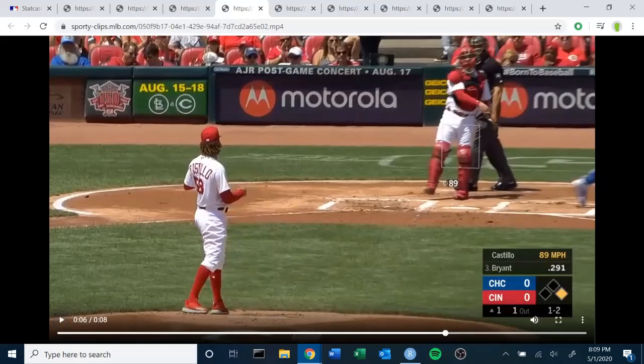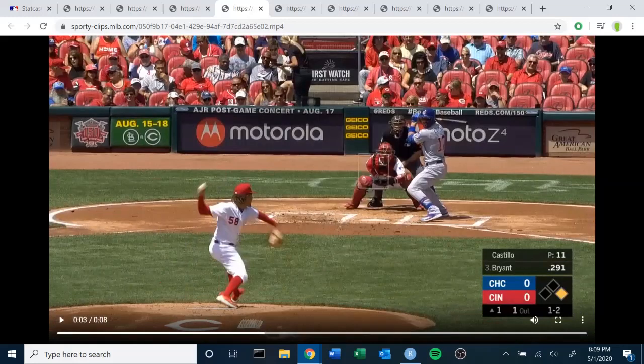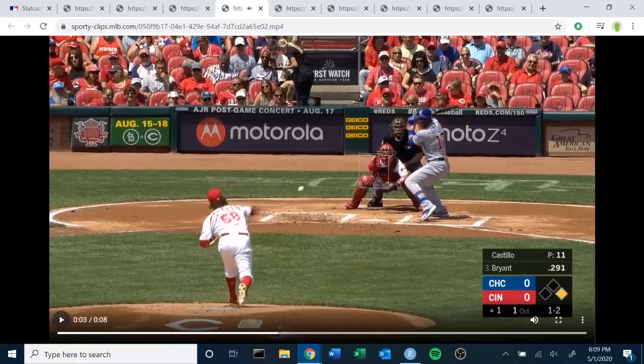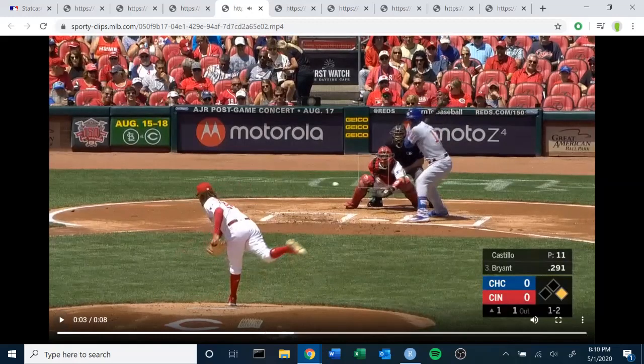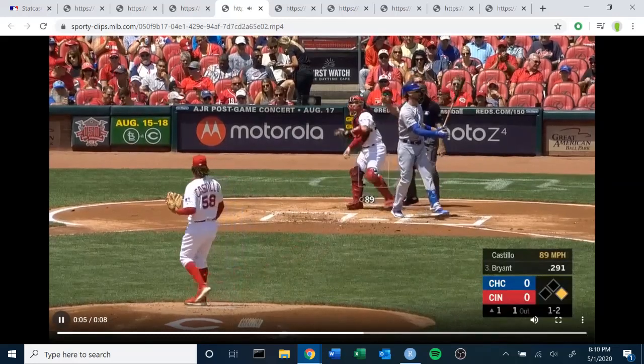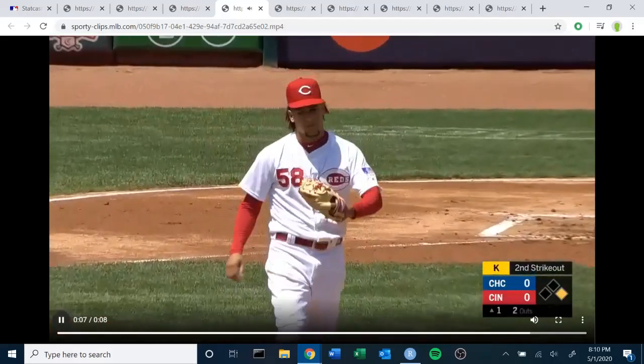I mean, if you're Kris Bryant, you have to be thinking that that pitch is coming again. I know you have to protect against the 97-mile-an-hour fastball, so it's easier said than done. But even though he knows it's coming, I think this pitch does a really good job of looking like it's going to be a strike. Let's see if I can pause it. Past this decision point, which is around here, this pitch looks like it's going to be a strike and then dips down, where at this point, we know as the viewer, this is not going to be a strike. It's probably going to go low. Kris Bryant's already mid-swing, and there's nothing he can do at this point. So two straight whiffs on that changeup, and Kris Bryant has struck out.